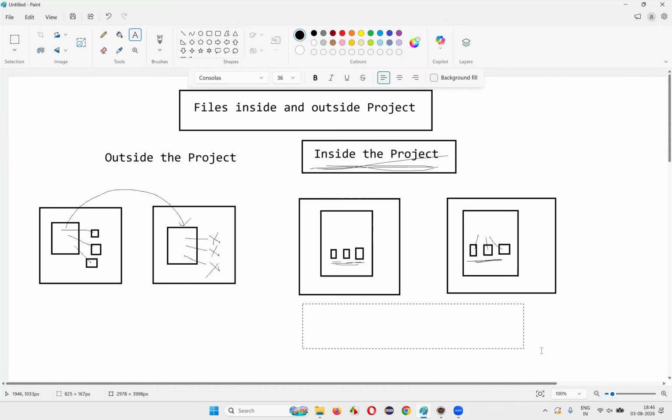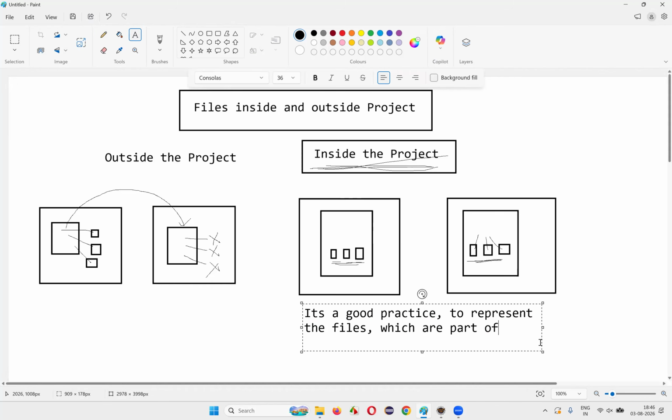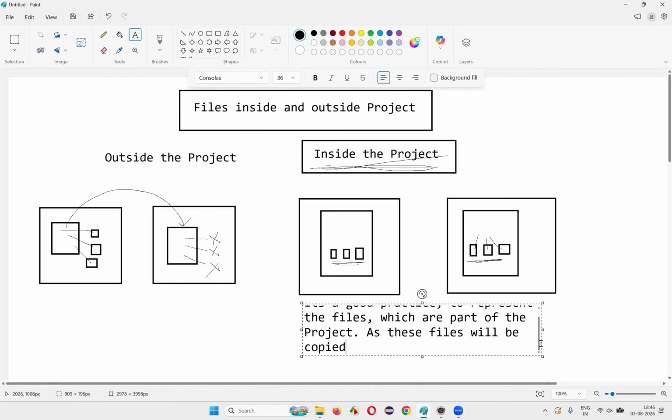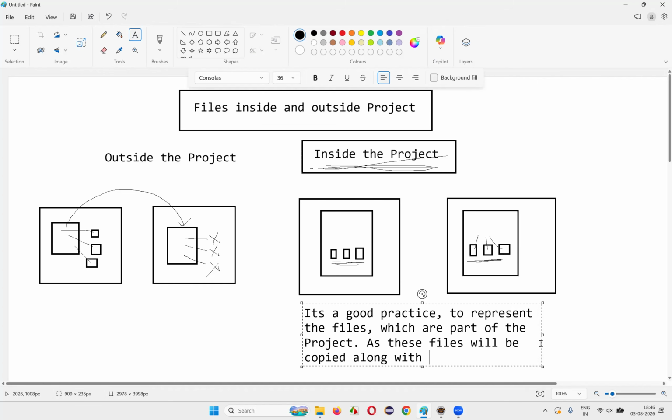So it's a good practice to represent the files which are part of the project, as these files will be copied along with the project.